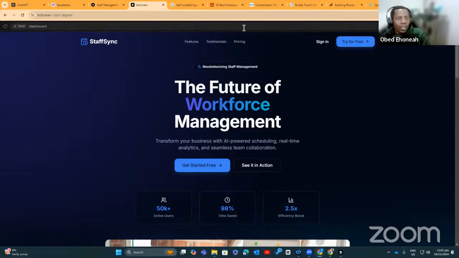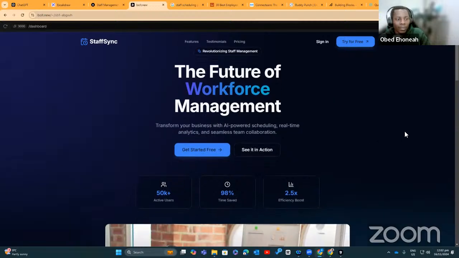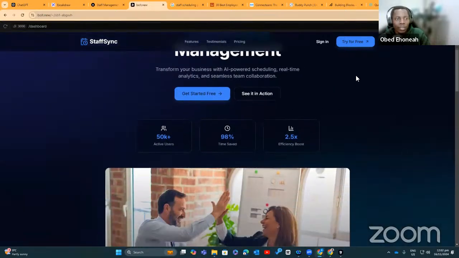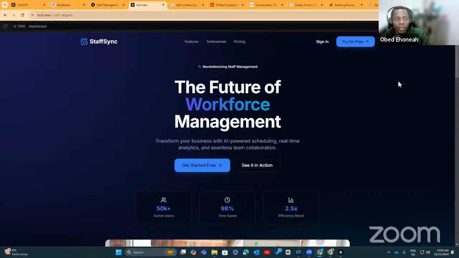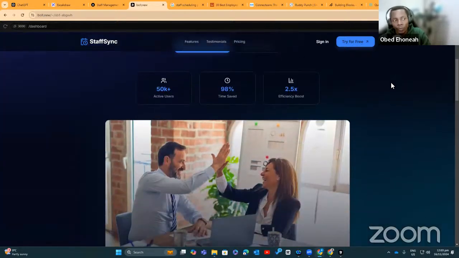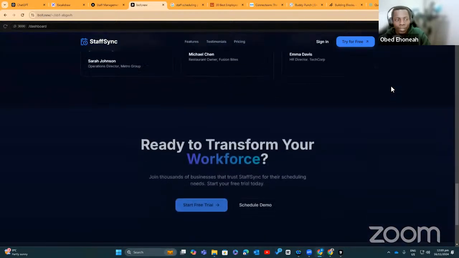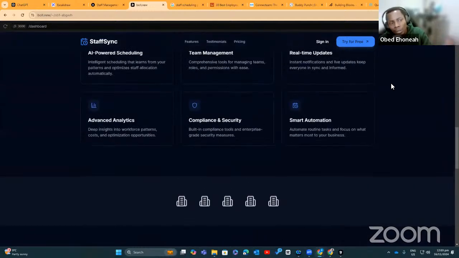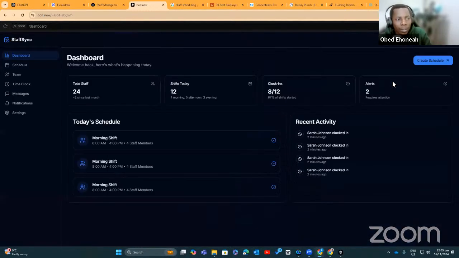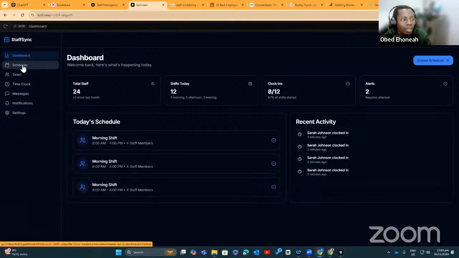Then one thing about Bolt is that we can literally deploy this whole project to a live server on Netlify with a click of a button. So if we were not just doing the front end and we had done the back end, or even right now, just with the front end, we can still go ahead and deploy this application to Netlify, and we'll be able to share the link with you to see what is going on.